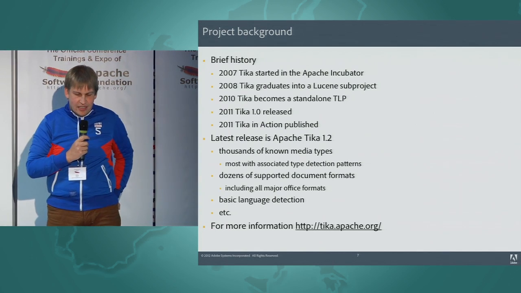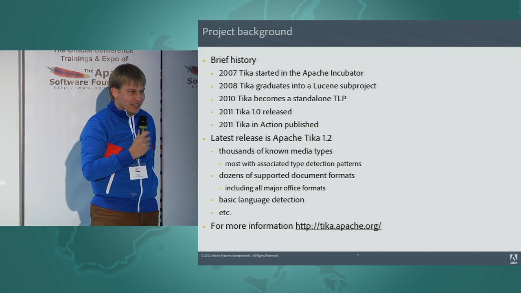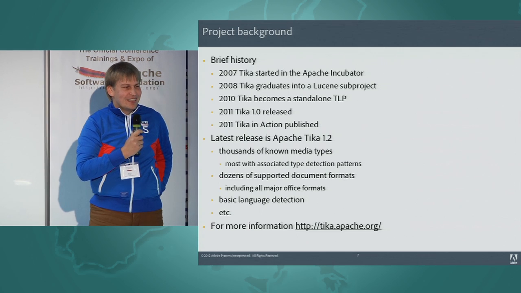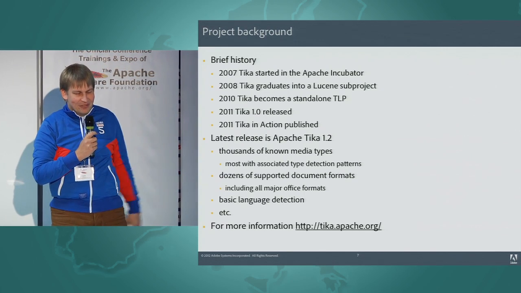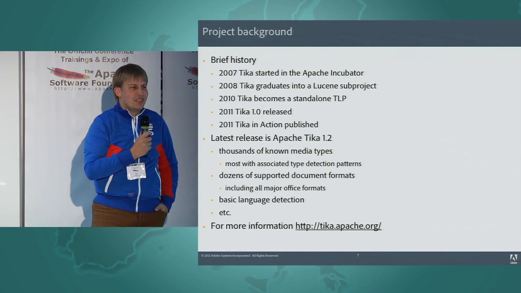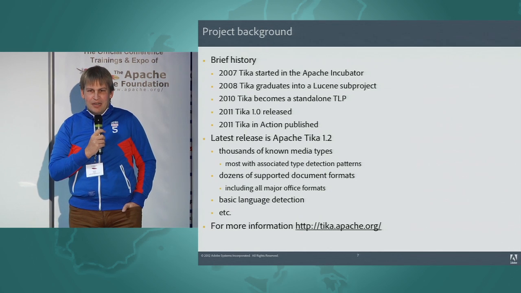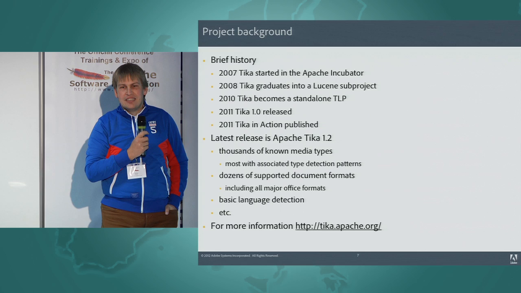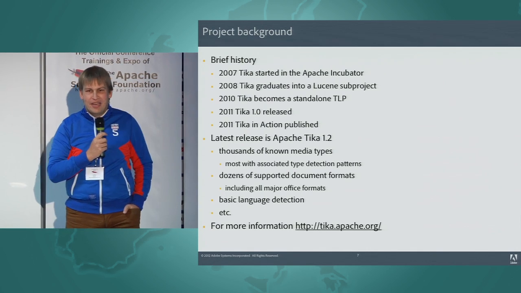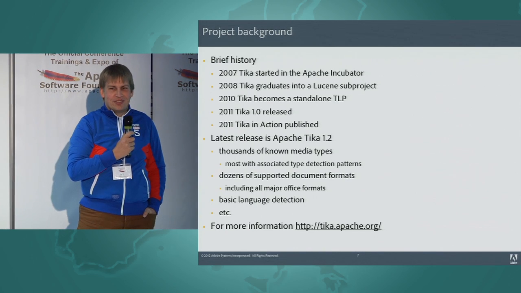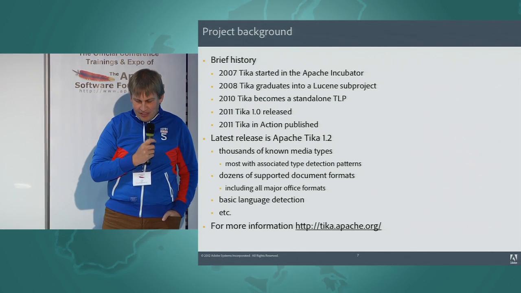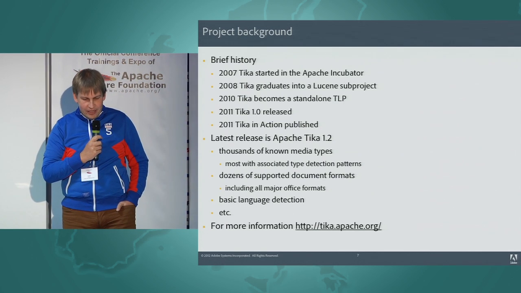And then last year, we finally reached 1.0 status. At that point, we figured out that our APIs are stable enough and useful enough that we don't want to keep the reservation that if it turns out this doesn't work, we'll scrap it and do something different. So at that point, we adopted a more conservative backwards compatibility promise, so that anything that is there will be there in a backwards compatible manner all the way until Tika 2.0. That isn't being planned today, so it might come someday, but that's probably a few years down the line. And we also wrote a book about Tika. It was published last year. Me and another Tika committer did that.